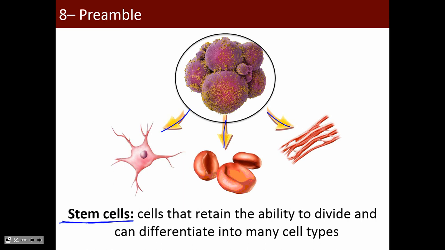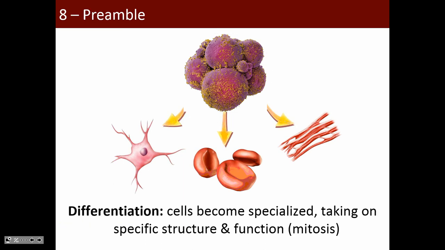So if we can trick that cell into becoming heart tissue, maybe we could grow a heart, right? If we could trick that cell into replacing a damaged cell in an organism's body, it could take on and replace something that's damaged, right? That's the reason that they're used so heavily in research. Once they start to specialize, they are undergoing a process known as differentiation. So differentiation is just the specialization of those early embryo cells.